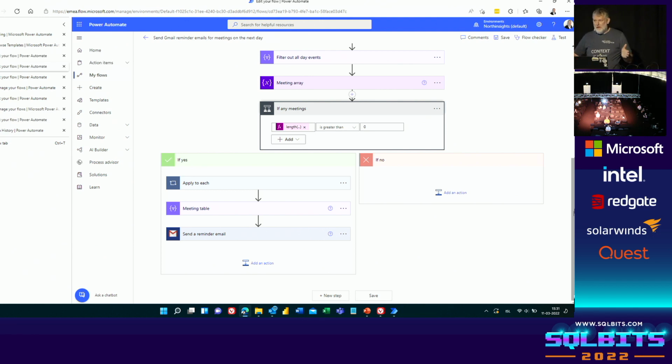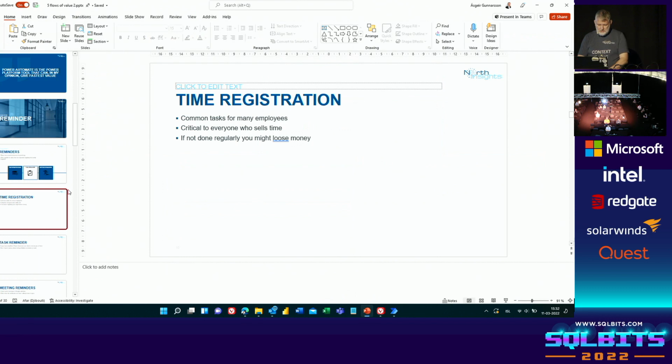Okay, make sense? Yes, question? Can you do the same thing between two different Microsoft accounts? Yes, you can do that. Outlook or Exchange is a great friend of Power Automate. It works really, really well with it. You just need to log into two different places, and it will just simply do that for you. And if there isn't a template, it is pretty simple to do. Okay. Any other questions?